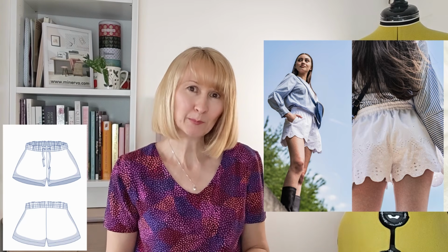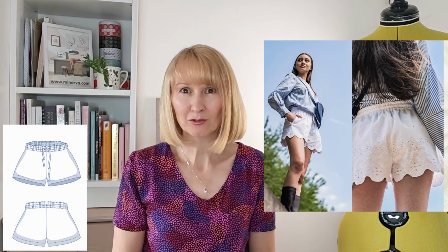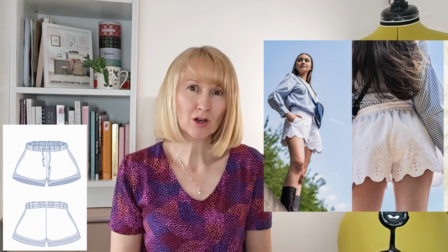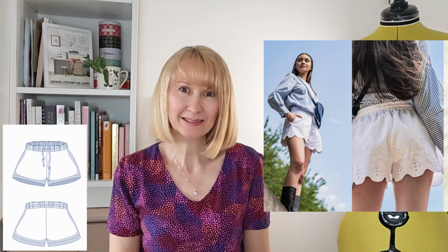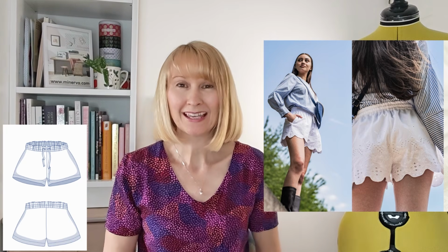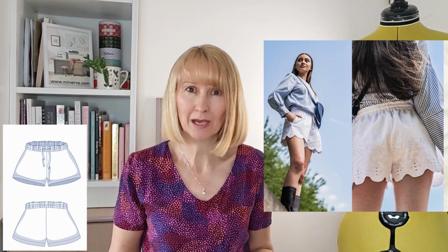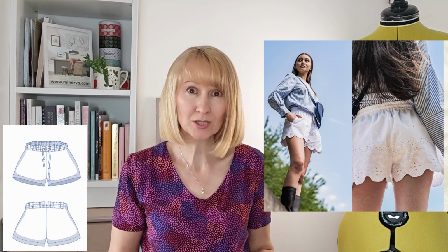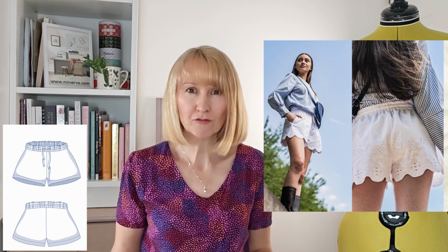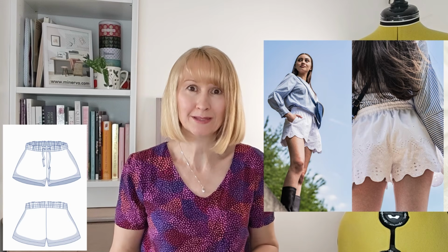So I think these are really simple, but also really eye-catching. Fabrics we can go for a linen, a broderie anglaise, a satin, maybe a seersucker, a double gauze. It all depends on what you're making these for. So if you're making them for daytime, you might like something with a bit more body, a bit more weight. Choose softer, more comfortable fabrics if you're making this as a cord pyjama set.